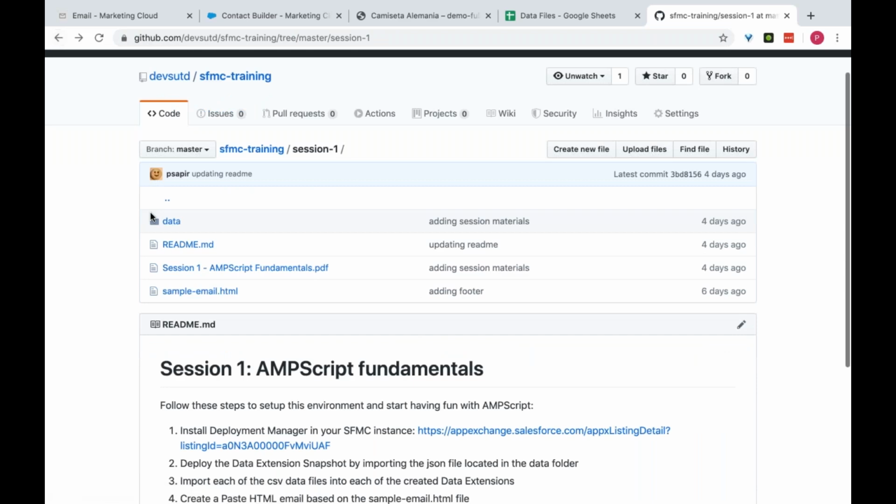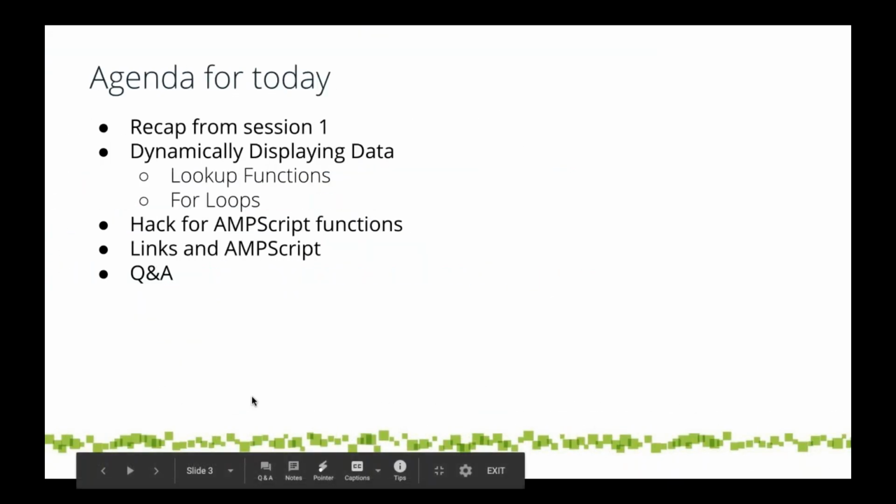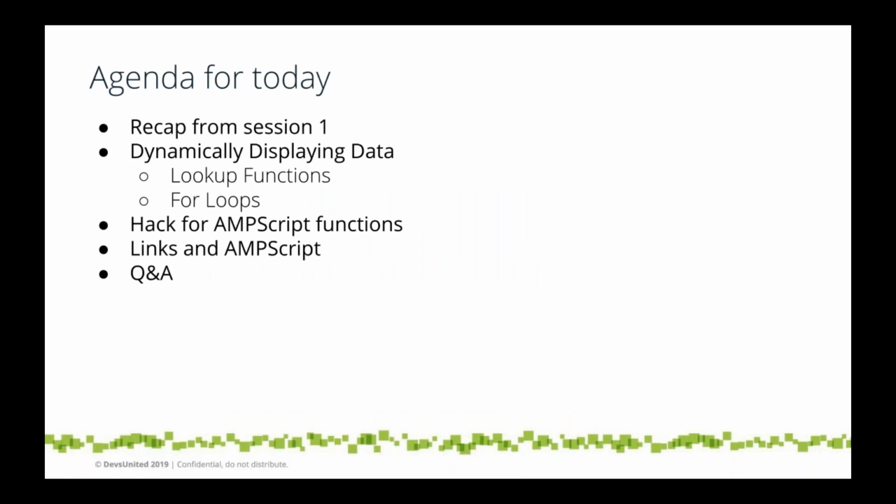So the agenda for today is to do a quick recap of what we learned from the first session about AMPScript. And then we're gonna move towards a use case right away. We were working on a use case of our fantasy store called Football Shop. So we're gonna do a little more in the use case: looking up relational data and displaying product information.